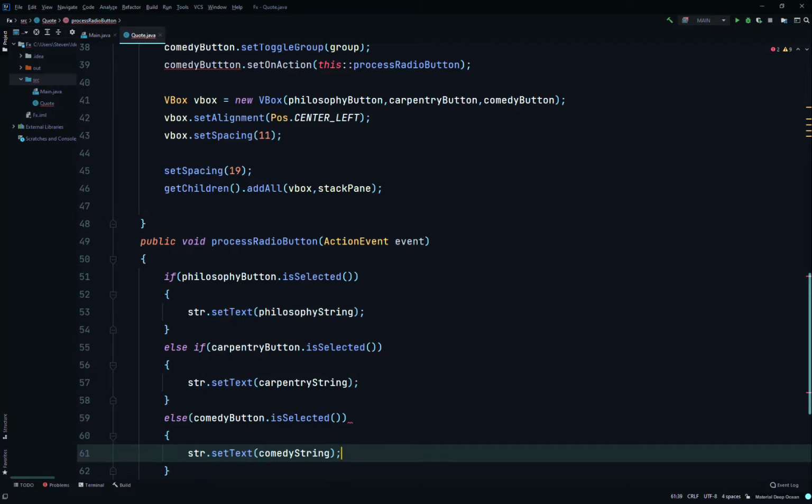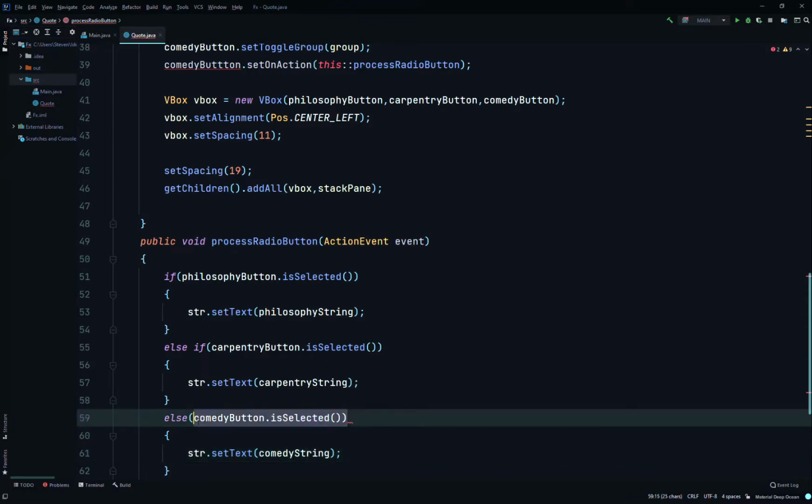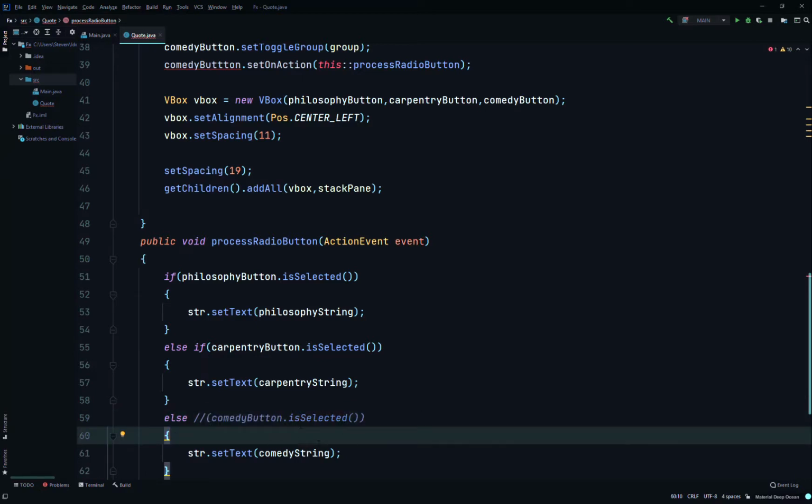So is that right? You don't need that because there's only one option, so we'll just comment that out. There's only 3 options, right? Yeah, there can only be one of 3 buttons, I guess.